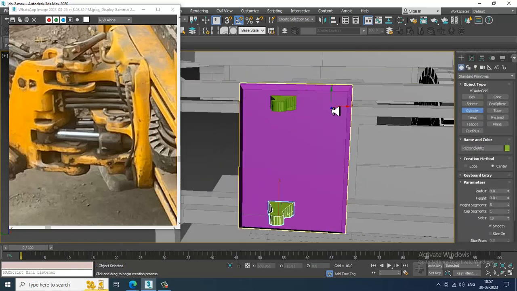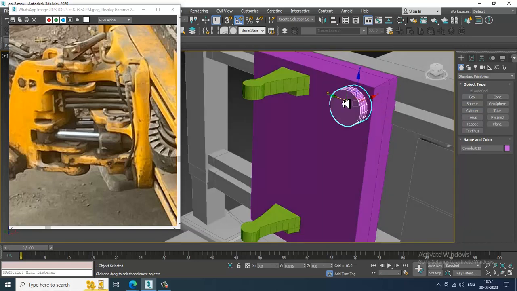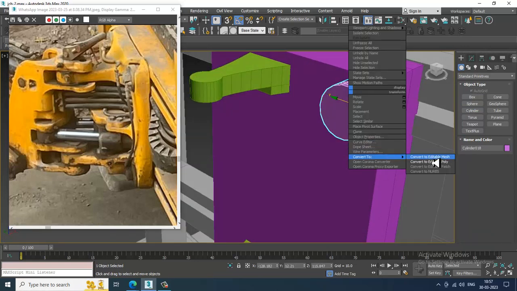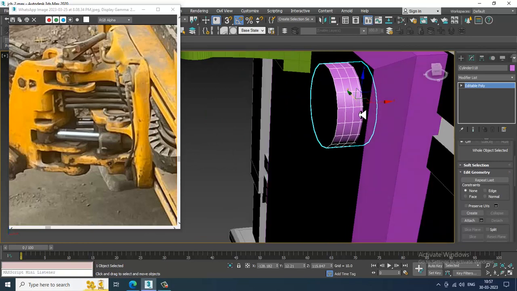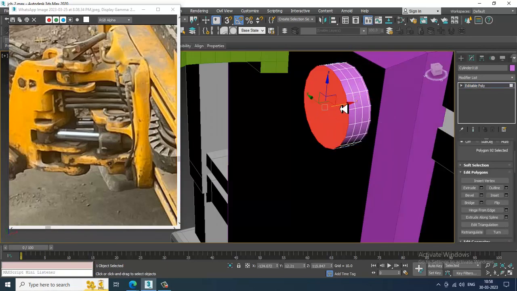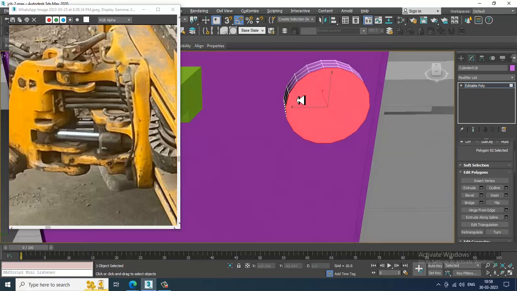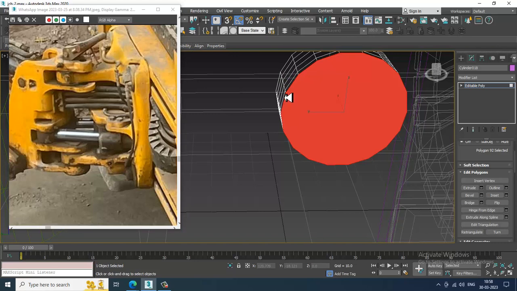I'll activate this like this, slightly push it inside, convert to editable poly, shuffle it a bit inside, right click and use a bit of cut over here.